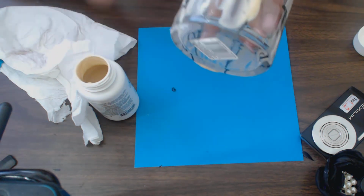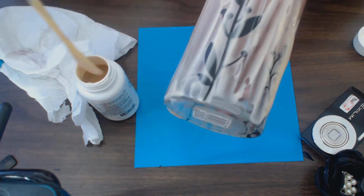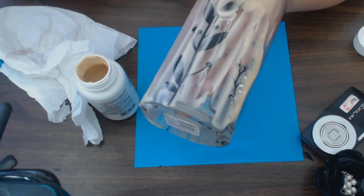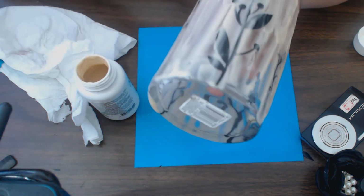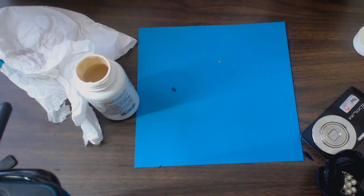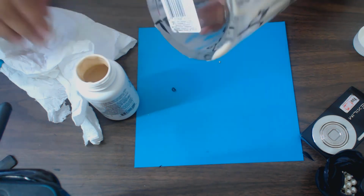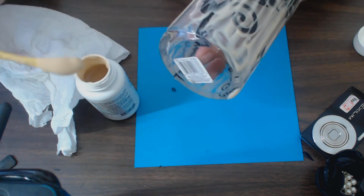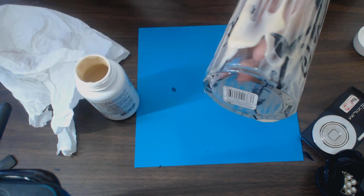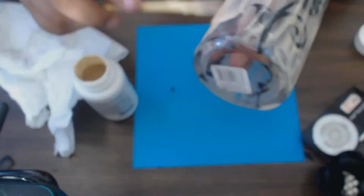And it's as easy as this, just applying your Etchall cream to your surface and letting it sit for about 15 minutes, and then it gets rinsed off with some water, and your finished product is done. I want to make sure that I cover everything.